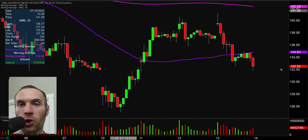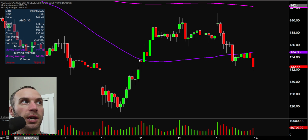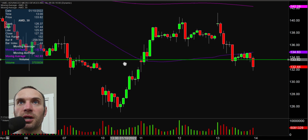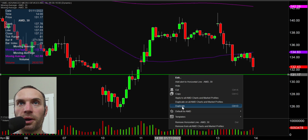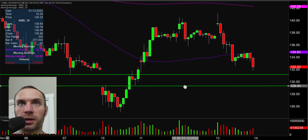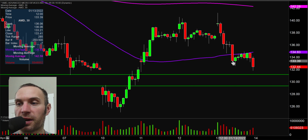So moving forward, know that if there are any sort of upward bounces, let's just call it 135, the value of that purple line, that'll be the main area of resistance if AMD does try to turn itself around. As far as potential areas of support, if this continues to come down in price, the next key level to watch very closely is going to be right around the 131 mark. And after 131, the next key level down there is right around 129.35. But yeah, very rough day on AMD. We'll see if the bearishness carries into Friday.